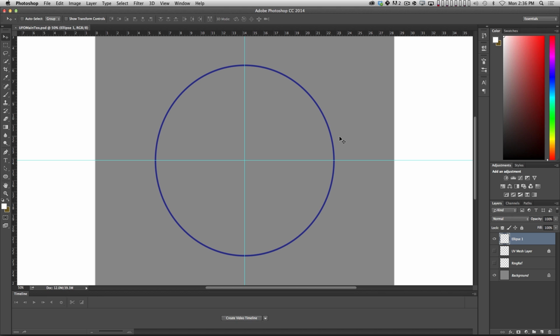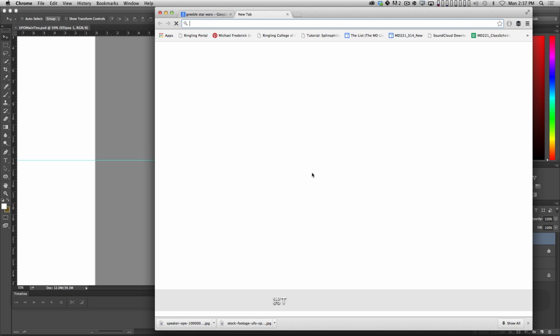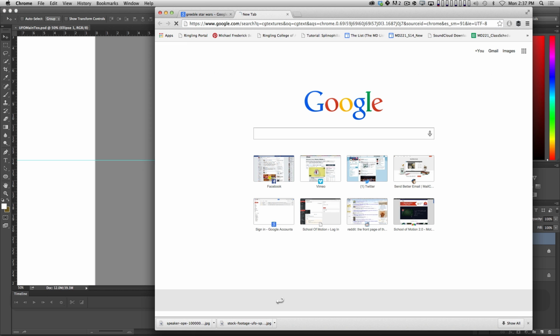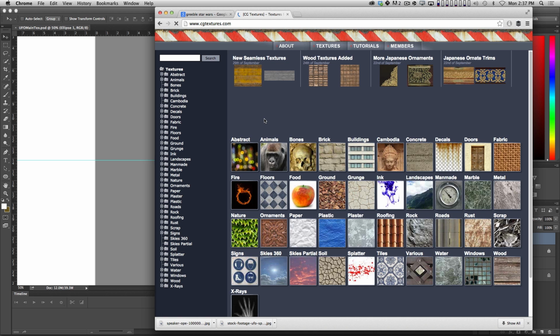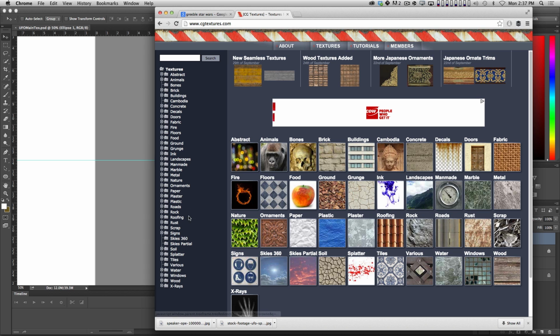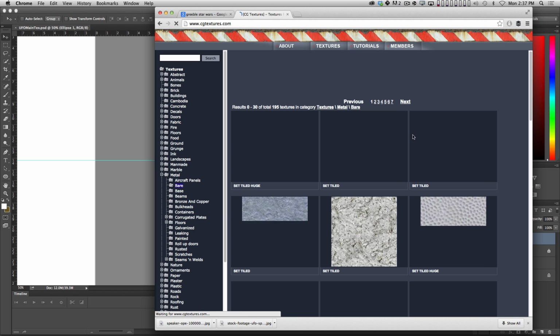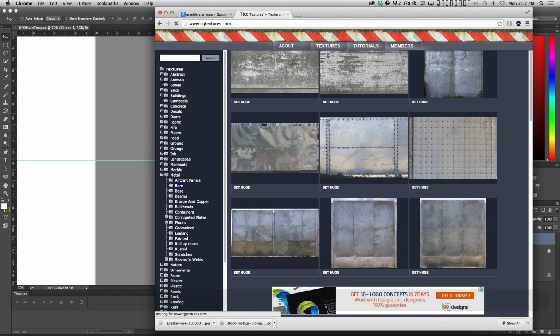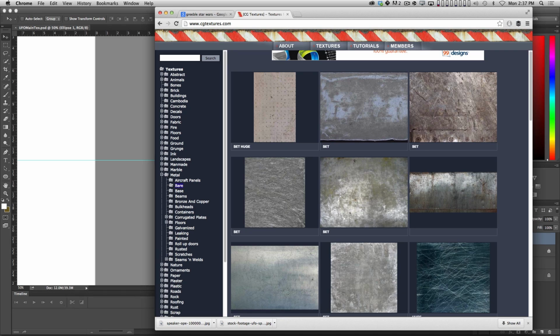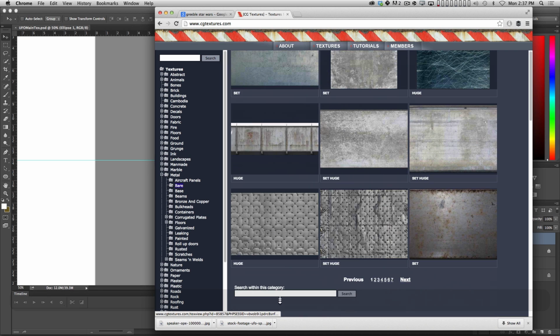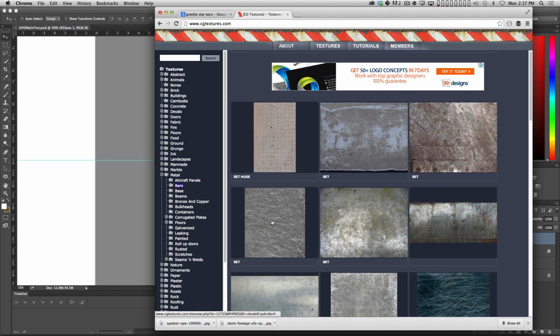Next thing is, I wanted a nice, rough, gritty, cool texture. Now, where do you get something like that? Well, one of my favorite websites is cgtextures.com, which has a free account you can sign up for, and there are tons of amazing textures. And so I went into metal, and I looked around at some of the textures, and let me actually use a different texture this time so we can get a little bit of a different result. Maybe something like this or something like this. I just wanted something a little bit grungy and rough, right?